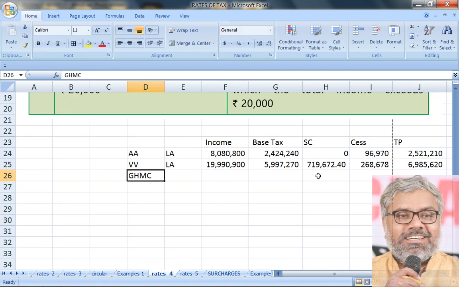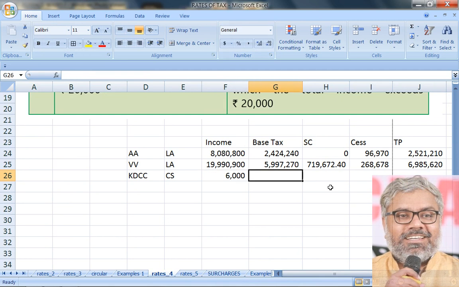Now let us just take some example. Say GHMC is a local authority, that is over. Let us say cooperative society, say KDCC something. Cooperative society is there, some cooperative society, right? And the income of that cooperative society will take different ways and see how to calculate. If the income of the cooperative society is, let us say, only 6,000 rupees, that's all.